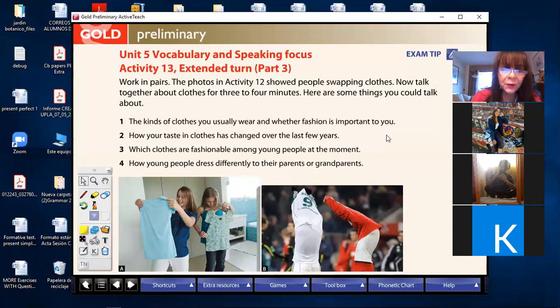Okay, so number 2, number 3, number 4, it says how your taste in clothes has changed over the last years. Maybe you can write something short and sweet, algo cortito y muy agradable. You can write the answer of questions 2, 3, and 4. And then you can let me know. Y mañana me lo presentan como que fueran todos unos gringos. Well, as my opinion is that my taste about clothes has changed over the last years because maybe I have seen so many things in stores that when I have put on some clothes and I look at the mirror, I think, wow, I look good in this. So maybe my taste has changed a little bit, or because I think that wearing different kinds of colors can help me to feel better, etc.